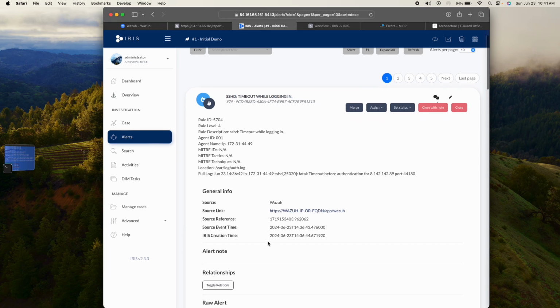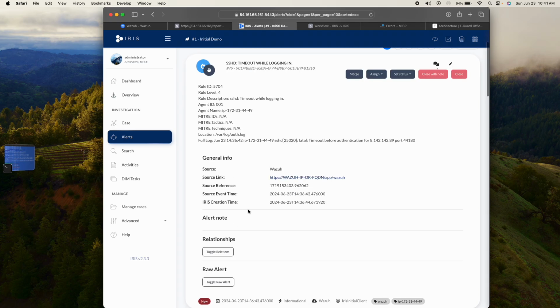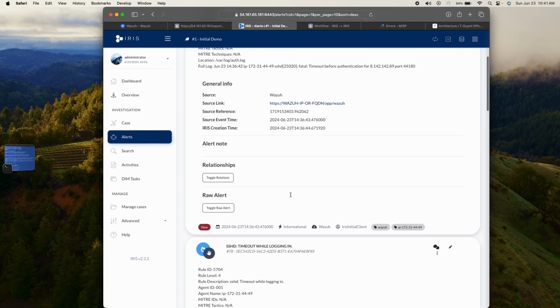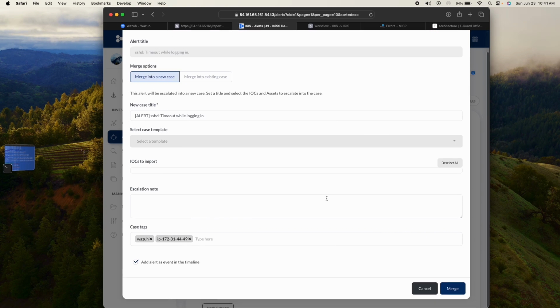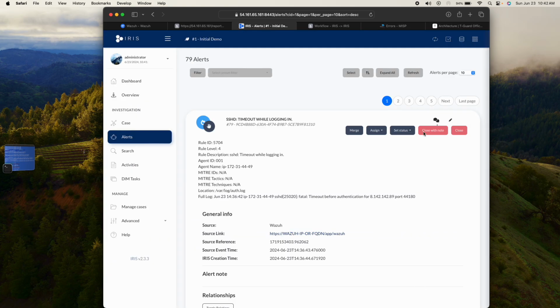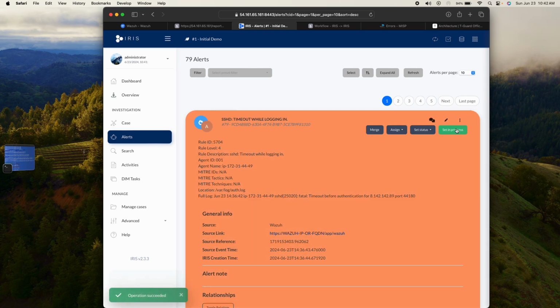Now I can just expand here, click in here and see all of the information. When was this case or alert created in this IRIS tool, what's the source event time, what's the reference, what's the source link, and you can see all of the information within IRIS. It's essentially an incident response, incident management tool that you can leverage, and you can merge the ticket with a new case if you like, or close this with a note, or set the status to in progress and then close this.